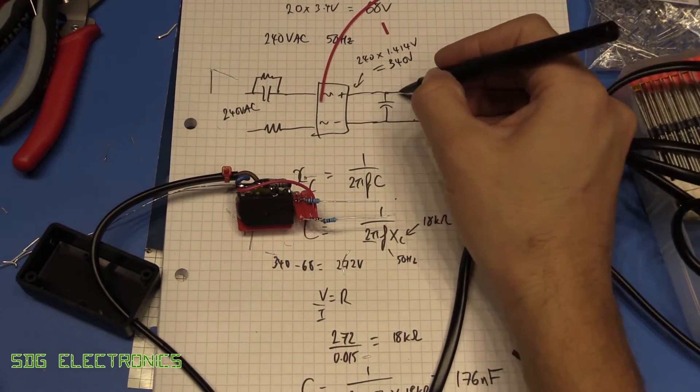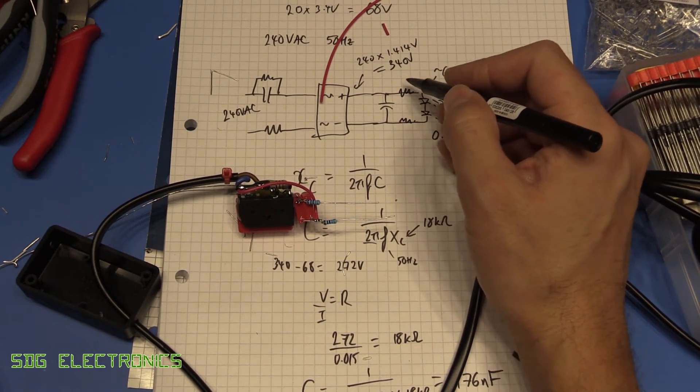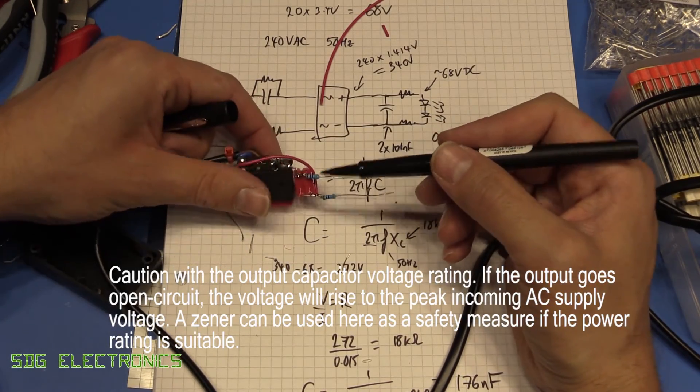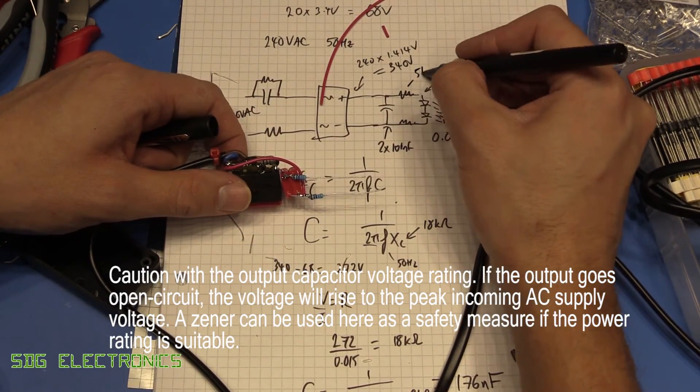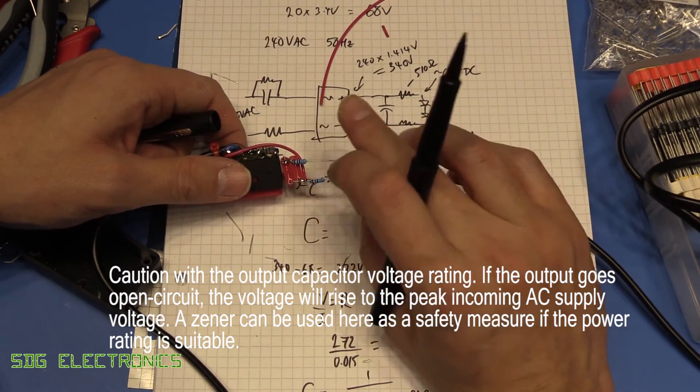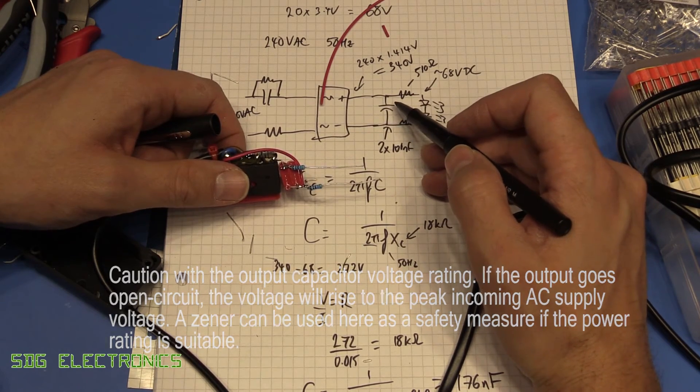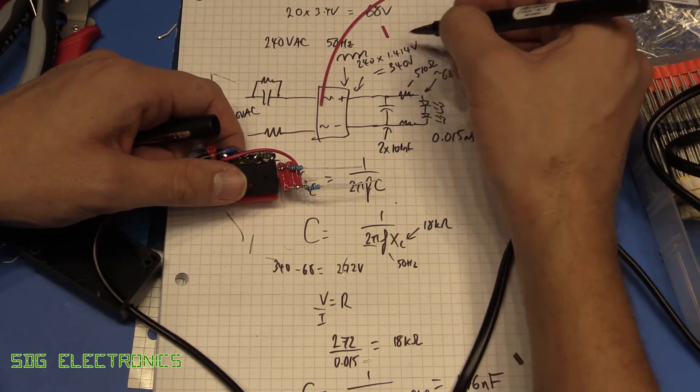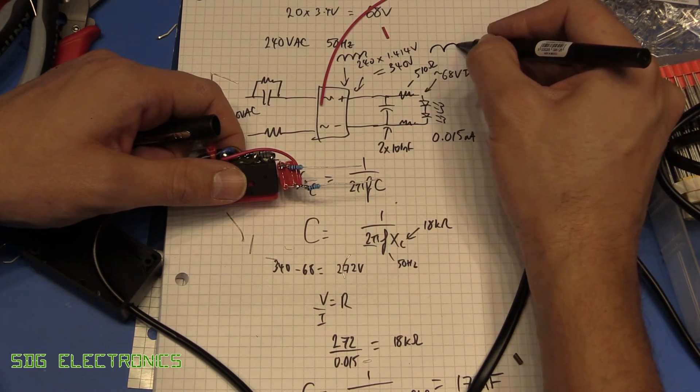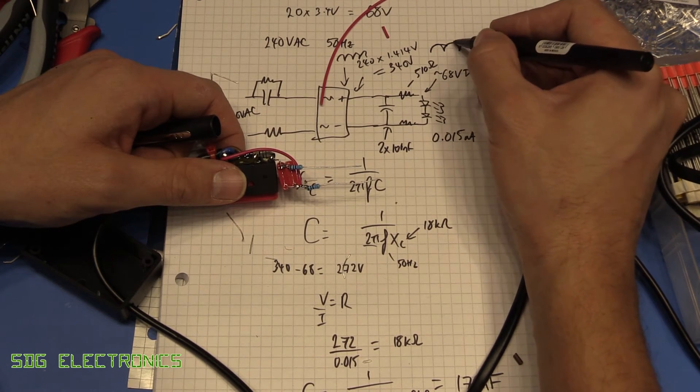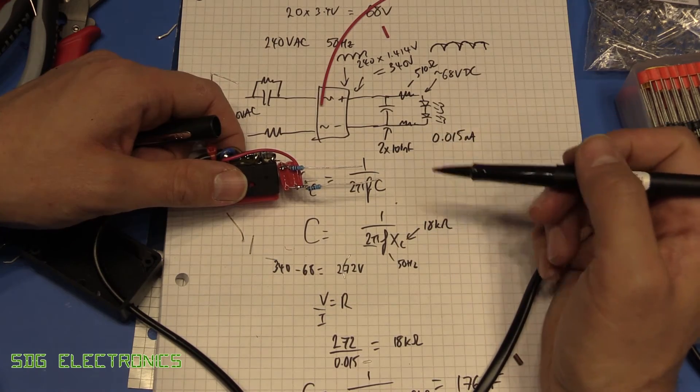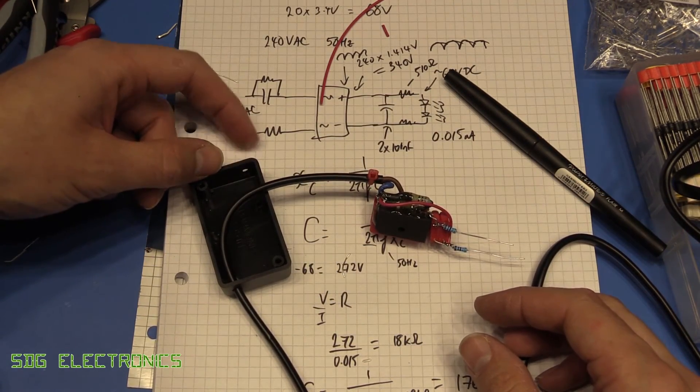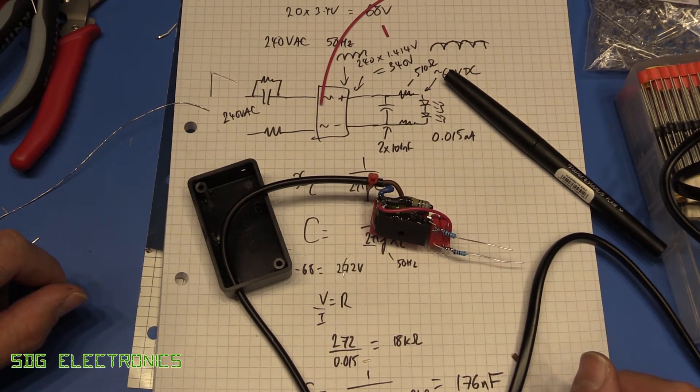Okay, so what I've just done here is added in a couple of resistors as well, just to limit the current slightly. We've got two 100 nanofarad capacitors just here, which fits in quite nicely in the casework, and then a pair of 510 ohm resistors. So a little bit of current limiting just after these capacitors, and the idea is that hopefully that will limit the current enough that at this point here you'd have rectified AC like this. With the capacitor and the resistor combination, you sort of get an RC waveform where hopefully it won't quite go down to zero volts, which will mean that the LEDs never actually change color. But we can test that in a moment. What I'm just going to do now is sit this in here and run the wires for the LEDs through this other hole, and then we can give it a test and have a look what the waveforms look like.